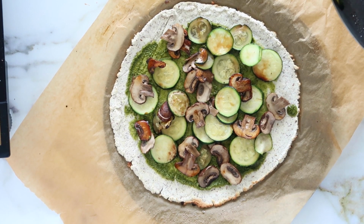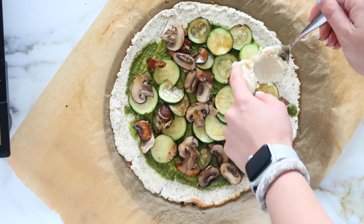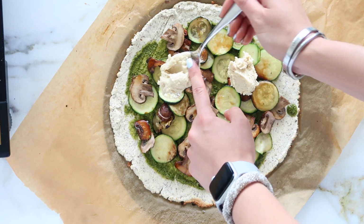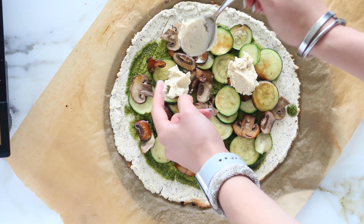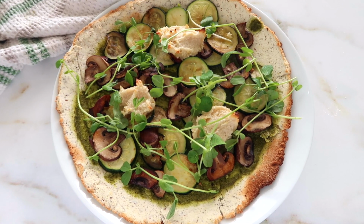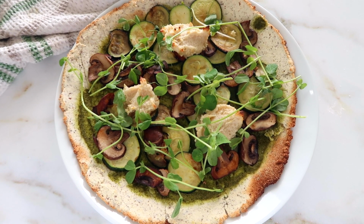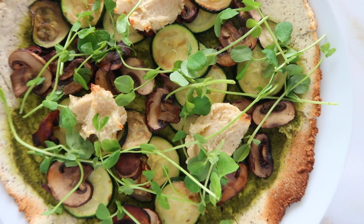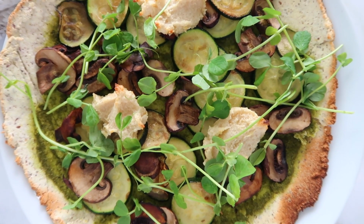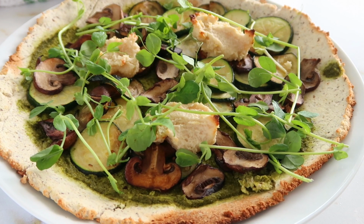So just load on whatever toppings that you want on your pizza, because then we're going to place it back in the oven. And this is also where I add in the cashew ricotta. So I just do a few spoonfuls on it, and I find this just adds so much flavor. It gives you kind of that cheese flavor without adding cheese itself. You bake it for another 5 to 8 minutes until the crust starts to turn a little bit golden on the edges, and then you have this wonderfully delicious pizza that is low carb, vegan, and delicious.